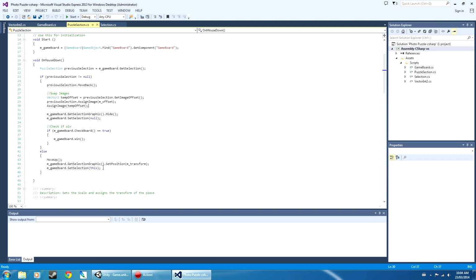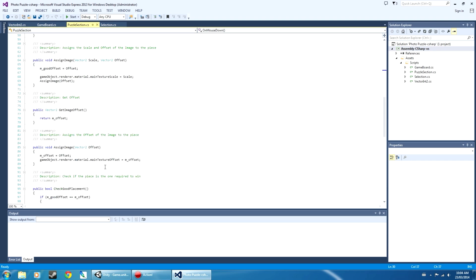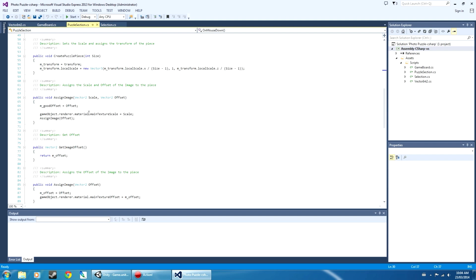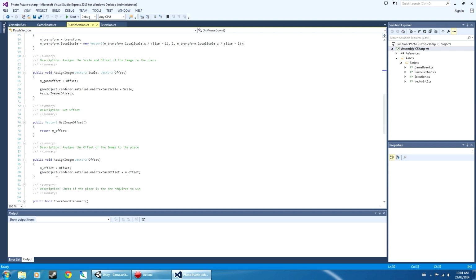So that's all what that is. And then I just set it to the scale and I go back into assign image offset, but it's going into this one here. And then, yeah, I'm setting up the offset.